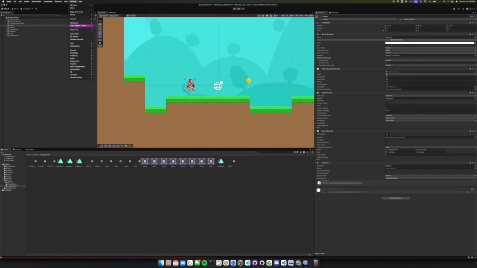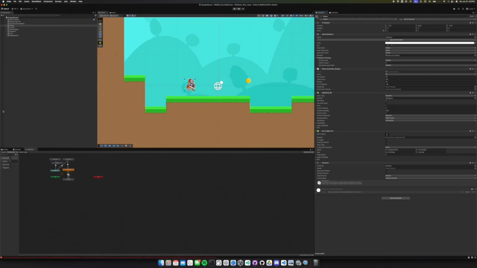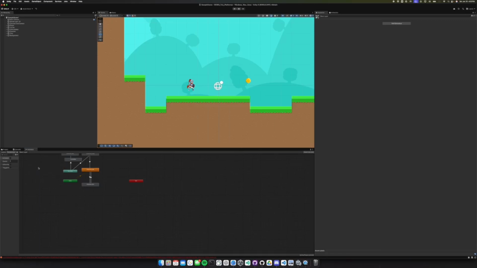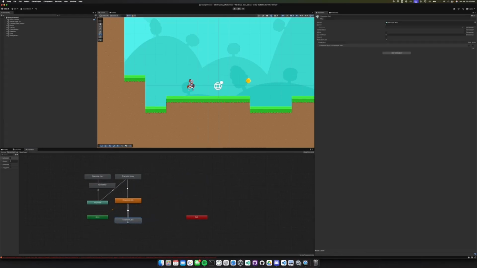Then we can go into window, animation, animator, and I'll open this guy. When you first open this, there's not really a good way to move around. You'll see a bunch of the clips that you've made, but they won't be connected like this. I can show you, disconnect this guy. You can just click on them and delete them. This is kind of the coding without the coding part of the animation. Tutorial run wasn't here before, now it is, and it's just sitting here.